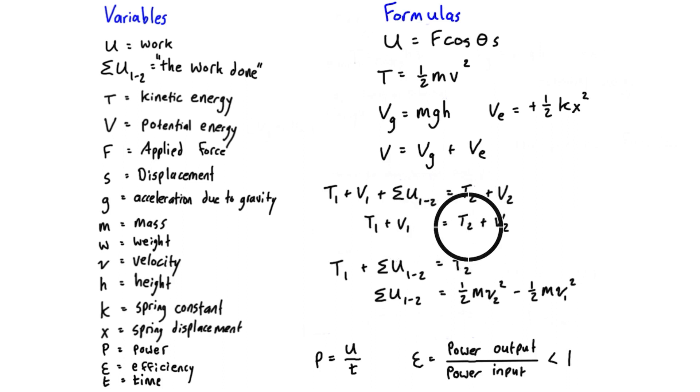This is basically saying like if potential energy decreases, then kinetic energy will have to increase in response to that or vice versa. You see this a lot in the roller coaster type problem where you start at a high point and you go down, so your potential energy is decreasing but your kinetic energy is increasing.